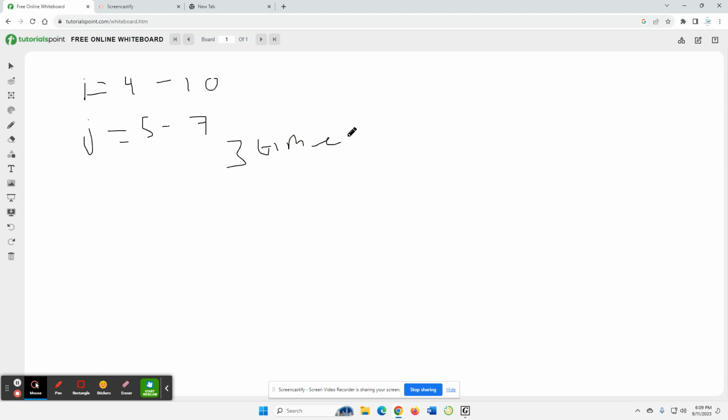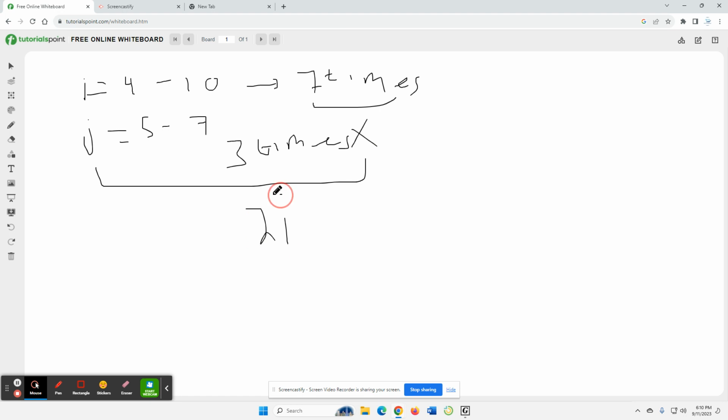And then this loop is going to run 4, 5, 6, 7, 8, 9, 10. That's 7 times. So that means I'm doing J 3 times, 7 times. So you just multiply these numbers so you get 21. So that means I know I'm going to have 21 lines of output.